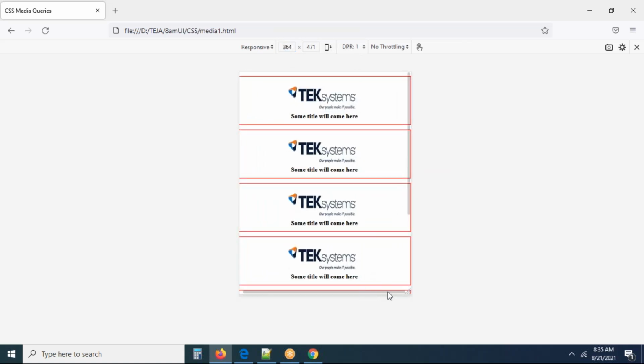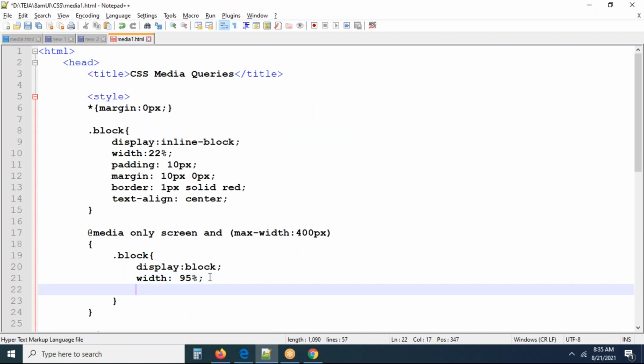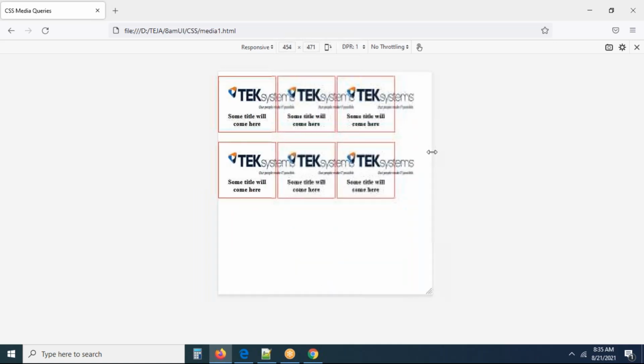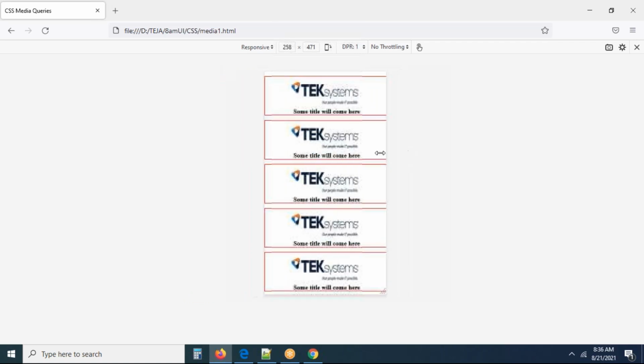Why is this horizontal scroll bar coming? That's the point here, a very, very important thing. So why are we getting a horizontal scroll bar? Let me write padding 0 at this point of time. Refresh the page. Now you can see the horizontal scroll bar is also gone this time. There is no scroll bar. That's the reason we have to check initially what is the property causing the horizontal scroll bar. You cannot see a horizontal scroll bar, you have to see only vertical always.